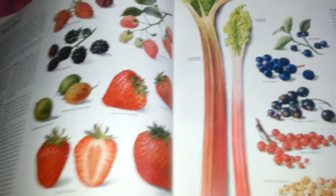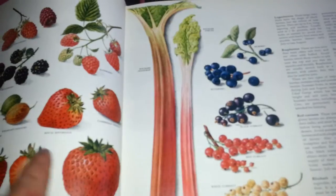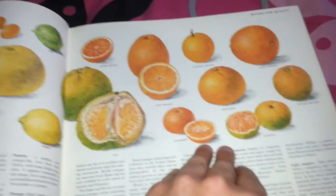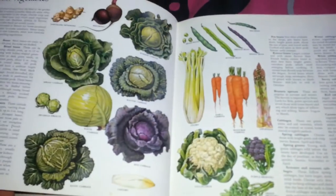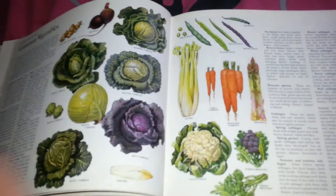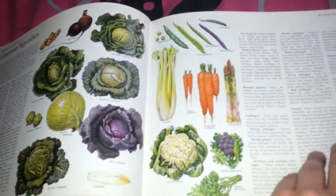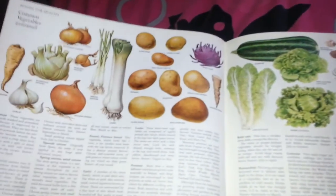It's all about the strawberries. I wouldn't have known there were that many different strawberries — a Grande, a Royal Sovereign. It shows you all the fruits and names them all. I remember this really fondly. My mum had this in her kitchen when I was a kid and I used to read it. There's a fish page on here and it shows you all the fish — I just used to read it as a kid. It's a real cool retro look back.